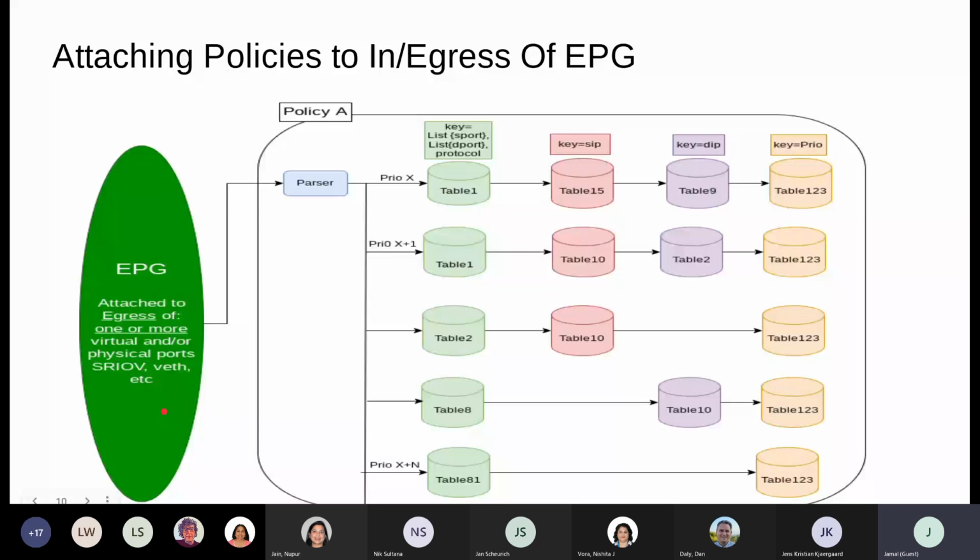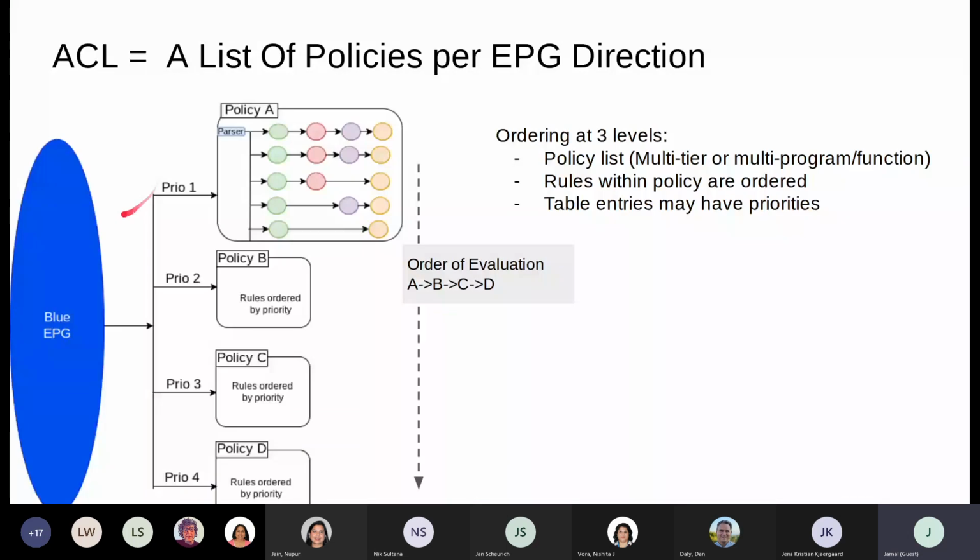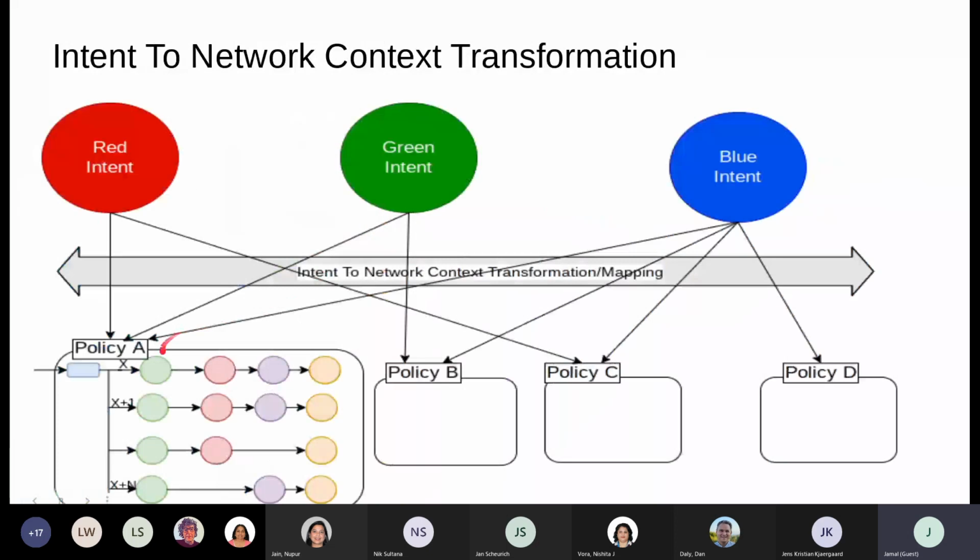And what you end up doing as well is, an endpoint policy group could have, like I stated earlier, multiple policies. If I go back a little bit here, you can see that policies could be shared. See, the red, green, and blue all share policy A. Red, green, and blue share policy B. So these policies could be shared across endpoint groups.